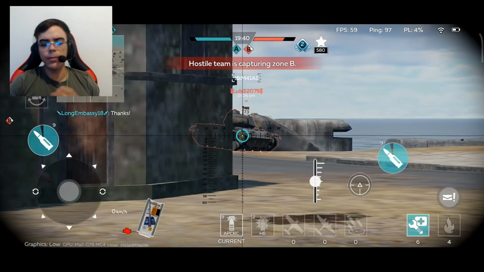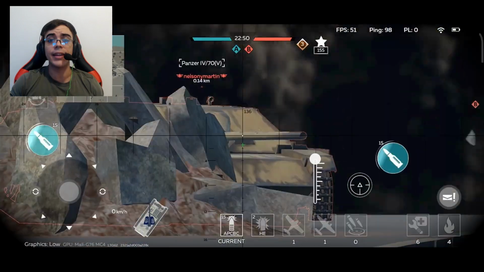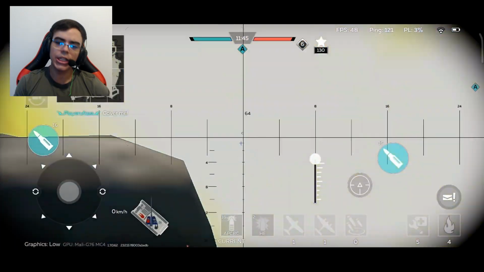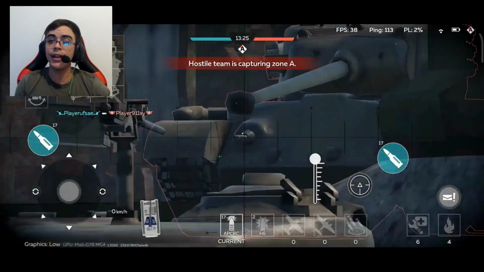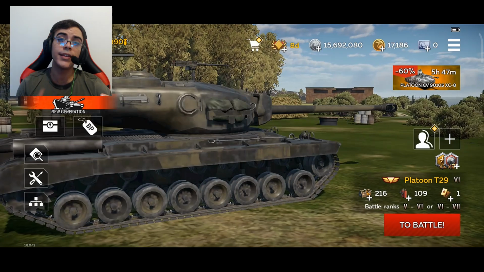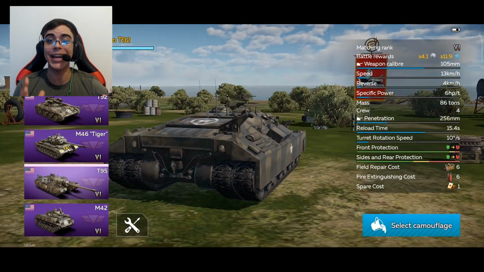Okay guys, the most common weak spot in every single tank are the sides of the hulls, but it is not the case for all the vehicles of the game. Normally the shields are located in this position, but it is not for every tank. So in order to destroy a vehicle, you must shoot between the tracks and the turret of the tank. But the story changes if you're fighting against a T-95.